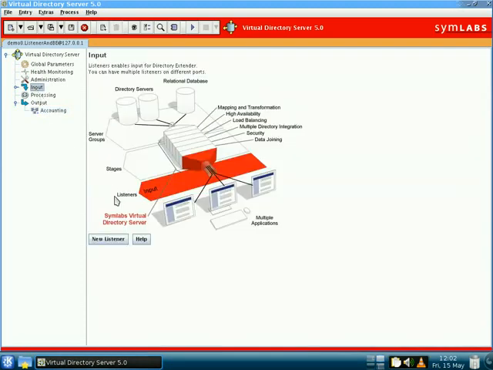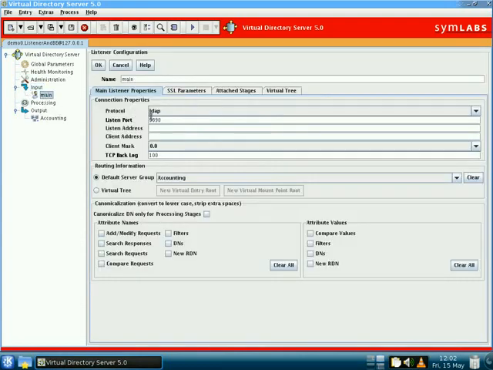Now that we have a server group configured, we will need to configure a listener at the input part of the configuration. Here we can simply add a listener and then fill in the required parameters. In this case, we have set our listener to use the port 3890 as the virtual directory server instance will be running on the same system as an LDAP server, which is already listening on port 389. We've also defined a default server group where all incoming traffic will be routed, unless we add any processing functionality that determines otherwise. And that is all that is required for the most basic configuration.